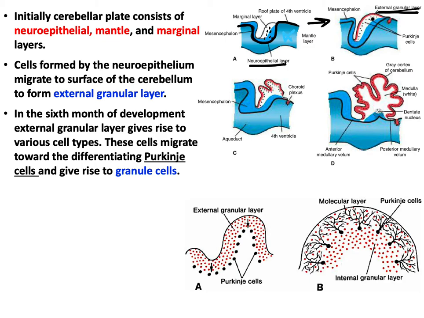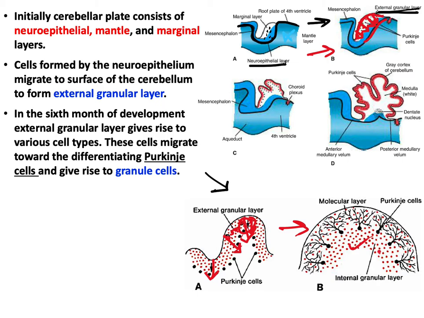Now, from the external granular layer, in the sixth month of development, neurons are ready. I'll use the red color. They are ready to export neurons beyond the Purkinje cells, because look at the development here. We have a neuroepithelial layer that gives neurons to form the external granular layer, and also you have Purkinje cells. Don't forget that. Now the external granular layer will export neurons back, deep to the Purkinje cells, in this direction, you see the arrow here, to get this view. So the neurons from the external granular layer are distributed even deep to the Purkinje cells.